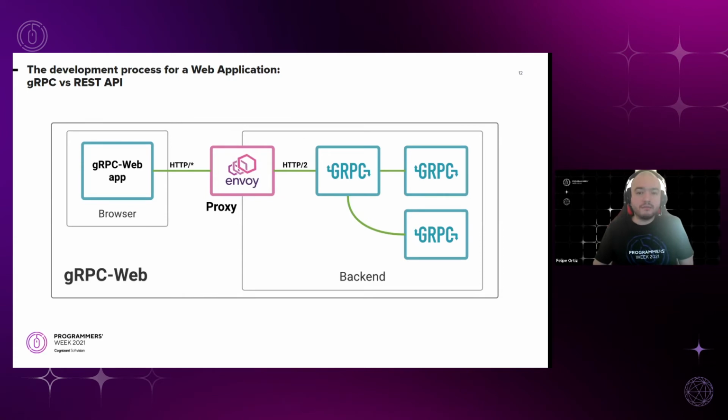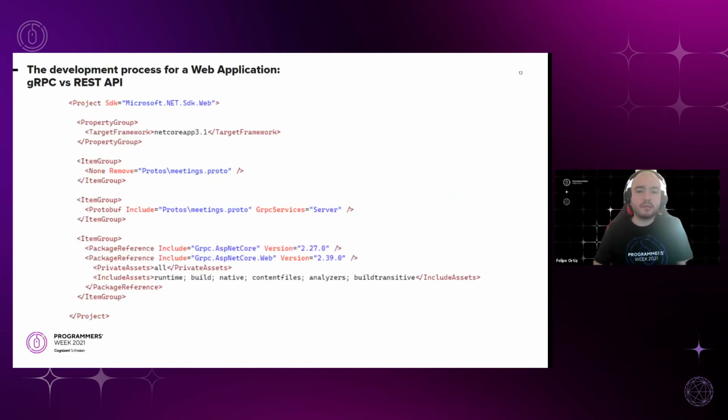But nowadays, and thanks to Microsoft, we have gRPC-Web for .NET. This allows us to handle all the requests that have been made through our web browser via HTTP 1.1 and be able to interact between our web application and our gRPC backend. To achieve this, we need to configure our server application to handle gRPC-Web. We can accomplish that by adding a NuGet reference to Grpc.AspNetCore.Web, as you see here.